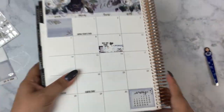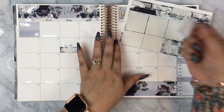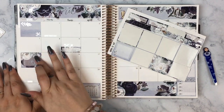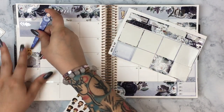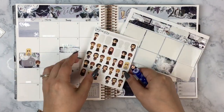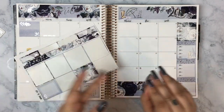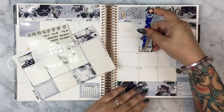I also put a little heart from the clear sticker sheet — I love how functional that sheet is. Then I wanted something festive for the 14th, because that is when the series finale of Game of Thrones premieres. I'm so excited — so sad it's ending, but excited to watch it. I'm using my Game of Thrones stickers from Binks and Bones — you can use code LISA15 to save 15%. I put Khaleesi Daenerys, Jon Snow, and Tyrion, because those are my three favorite characters, but Khaleesi is on top because the Mother of Dragons is my favorite.